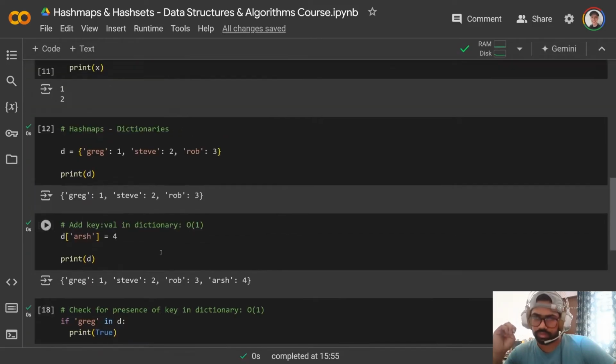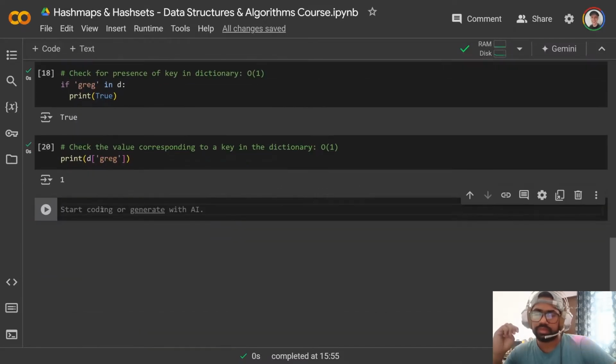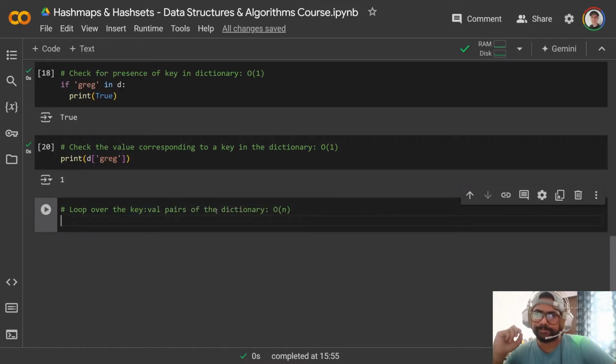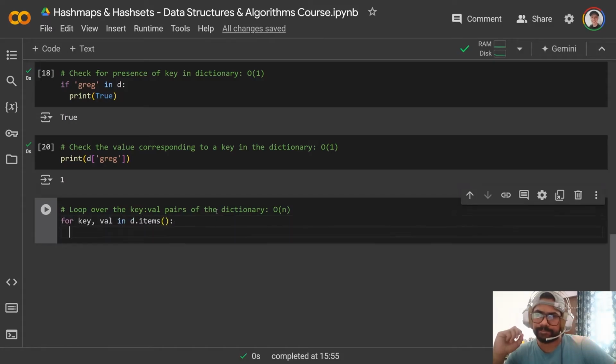Now, just as we kind of looped through the set here, you could definitely loop through a dictionary as well. And I'd say that's a little more common. So we could loop over the key to value pairs. Generally, you say the term the key value pairs of the dictionary. That's going to be an O of n thing to do, where n is the number of key value pairs in the dictionary. There's multiple different ways, but the way I usually do it is for key and value in the d.items. So that is going to get each of the keys and values.